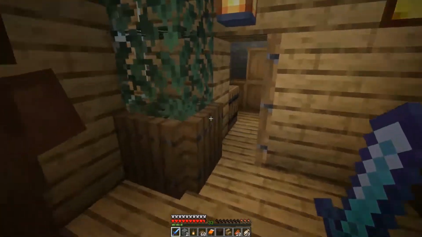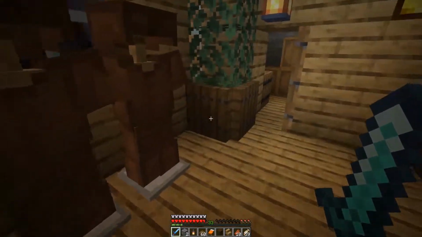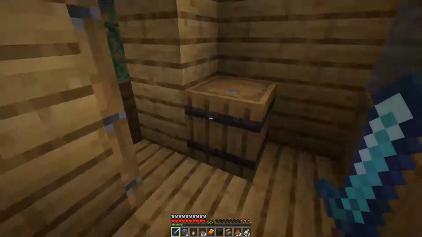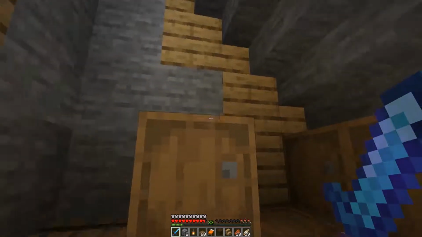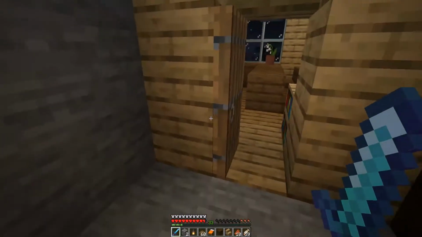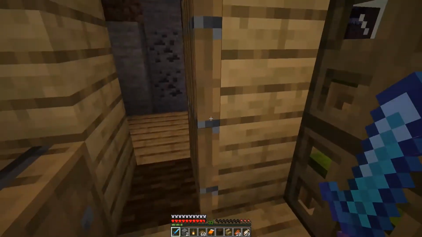Over here we got a couple of armor stands, just so it looks like we've got some coats and hats hanging up. In here, this little area underneath the stairs, we put in some storage. We got some barrels in here for that. The nice thing about these barrels is that it doesn't matter if you have a solid block above them or not. They'll still open up and they still work as chests. We head outside and up to the second floor here.